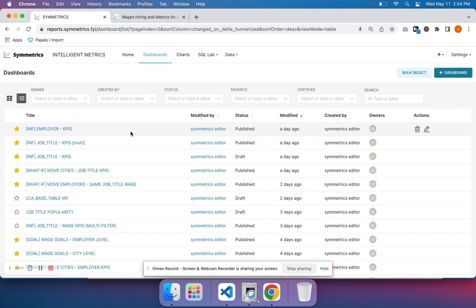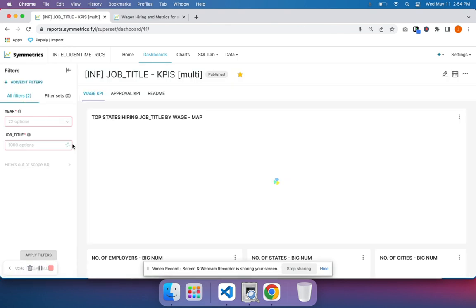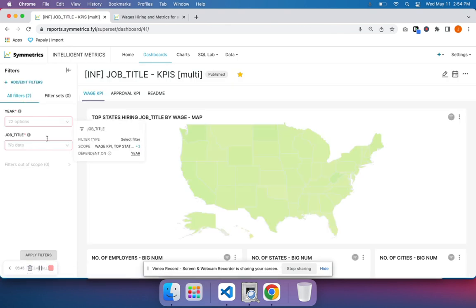In fact, let's go ahead and do another thing. Let's go ahead and take a look at job title KPIs. I'm going to refresh this. Okay, let's wait for a moment.